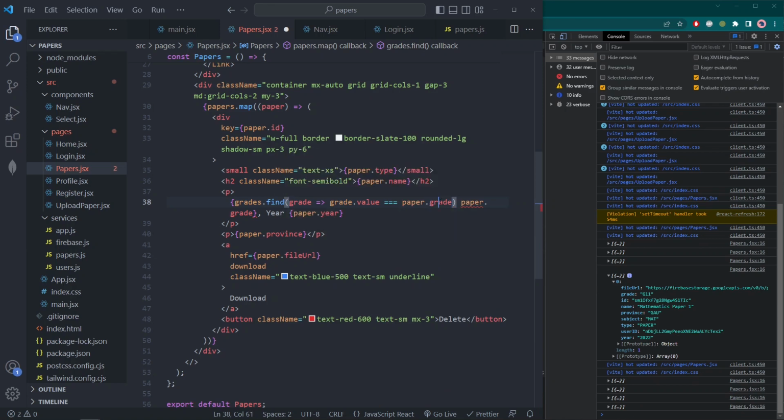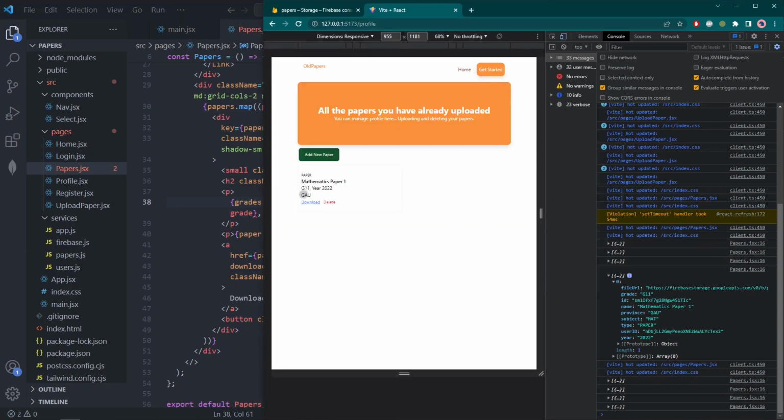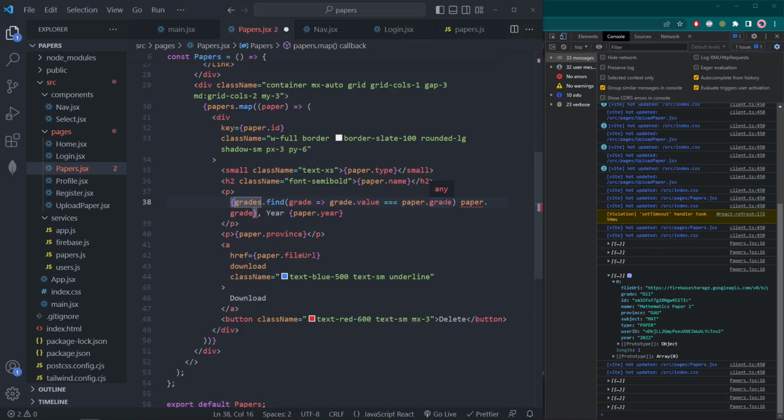Remember, the paper.grade is actually a value that's represented in our database, right? So this value would have to match the value of this grade. And once it finds it, we want to print out the name of that particular grade. So then we can close this and remove this one here.